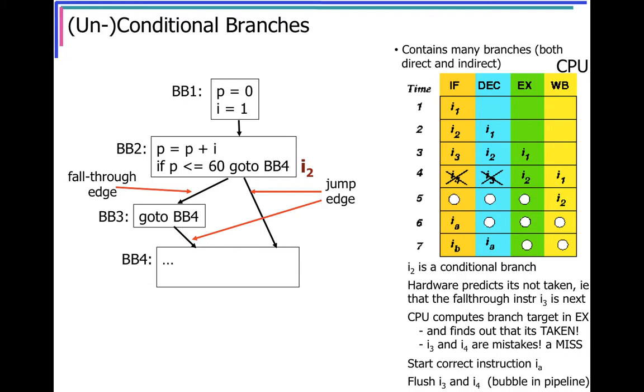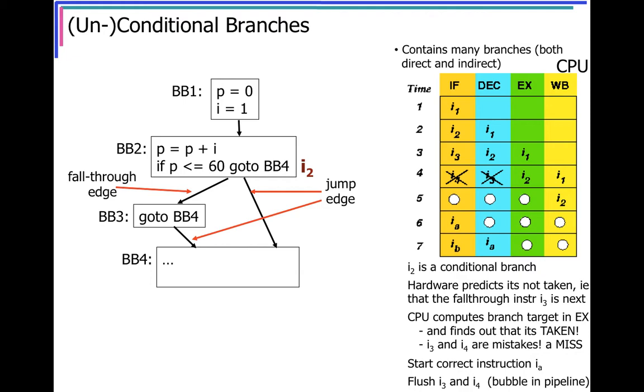A conditional branch, if it doesn't satisfy the condition, will just fall through to the next instruction. So on every conditional branch, the next instruction is unknown until we're able to determine the outcome of the condition. Okay, similar for unconditional branches, also called jumps, as in basic block 3, BB3, where I have a go to BB4. Even though we know exactly where we're going, we have to decode this instruction in the hardware before we can discover where we're going so that we can make the jump. So for unconditional branches, we just have a jump edge.